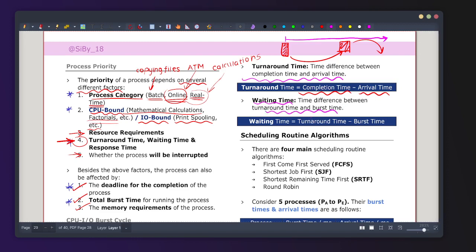So what does that mean? Turnaround time is the time it takes for a process to arrive at the ready queue until it finishes executing. What if you minus the burst time from that? The burst time is the time it is inside the CPU. So what remains? What remains is the time it has been waiting, right? If the burst time is the time it was executing, everything else from the start of the process's arrival in the ready queue is time it was waiting. It wasn't doing anything. So waiting time is calculated by doing turnaround time minus burst time. So keep that in mind, very important, turnaround time and waiting time. So now we know turnaround time and waiting time are also things that affect a process's priority.